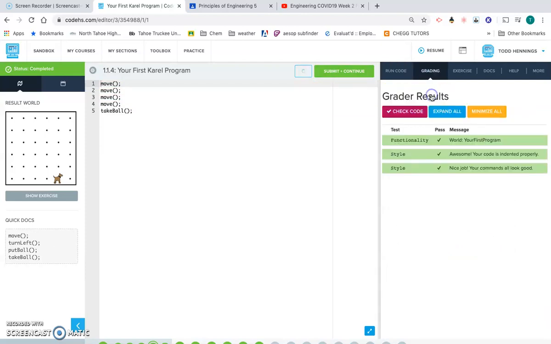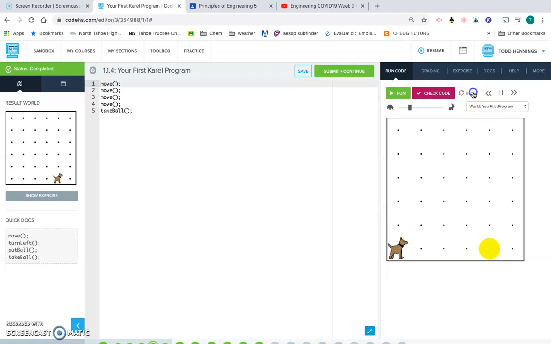We can check the code, and it will give us a little bit of editing ideas, the style and functionality. If you do some part of the code wrong, it'll be red and give you a clue as to how that happens. You can reset the code and run it over, and you can control the speed of how the code runs as well. But perhaps the most important part for me to evaluate you: save your code when you're happy with it.